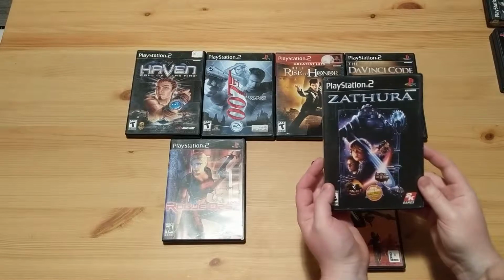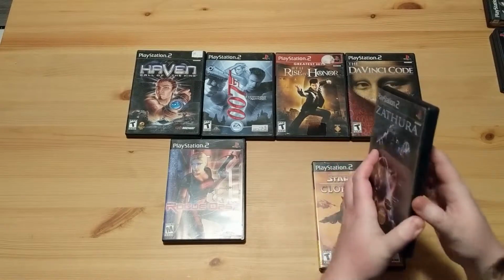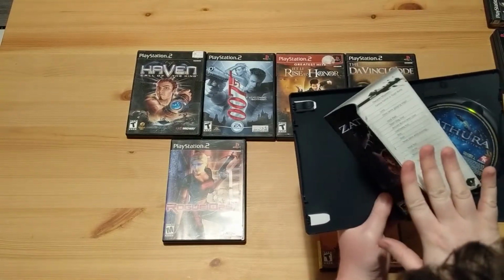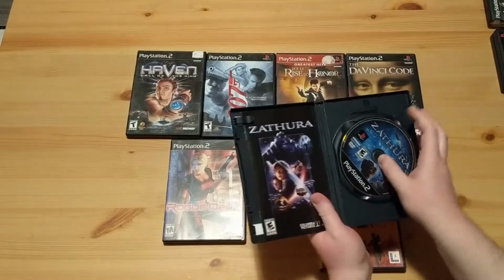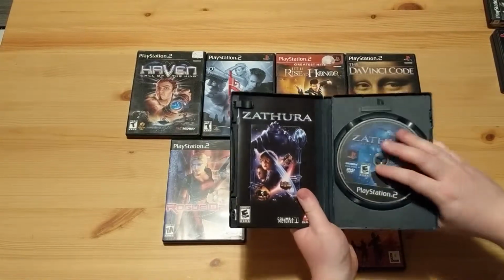Zathura. Free movie pass in there. Exciting. Interesting with these tie-in games that you end up getting movie pass tickets. Oh, this one's missing. Gypped. So we'll see it. Kind of looks like an ET ripoff, but I don't actually know.